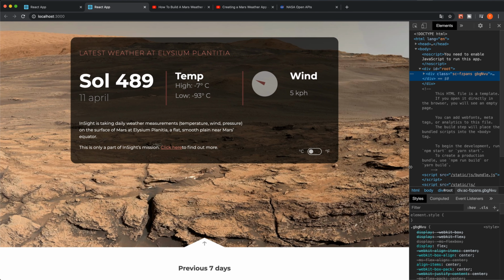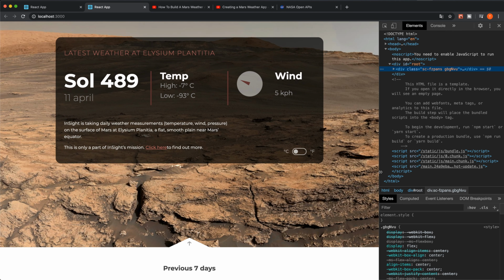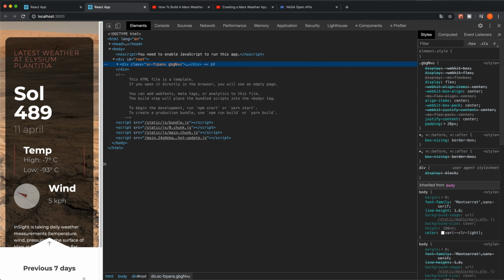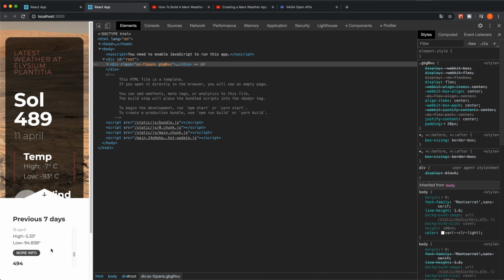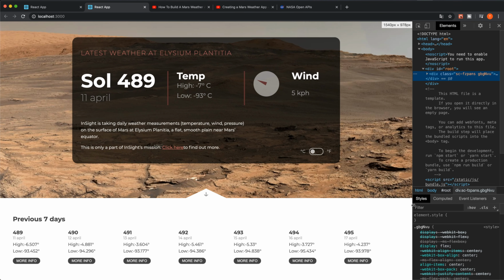So I thought that could be a good challenge for you to try it yourself when you build this application. You can try to tweak the CSS and make a little bit better responsive styling for it. So you can see here I have this scroll here. Maybe that's not optimal. I don't know. I haven't given it that much thought. Think about it. It can be a great challenge for you if you want to practice CSS.